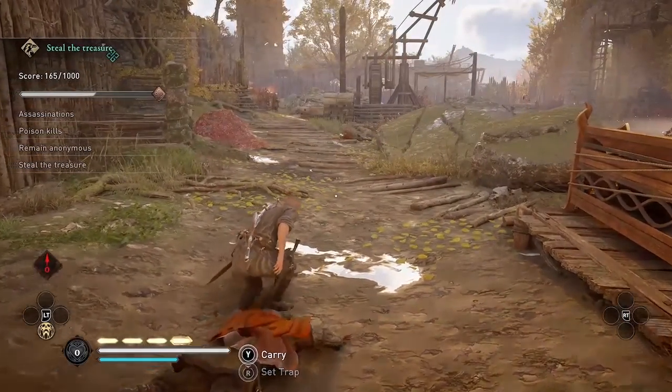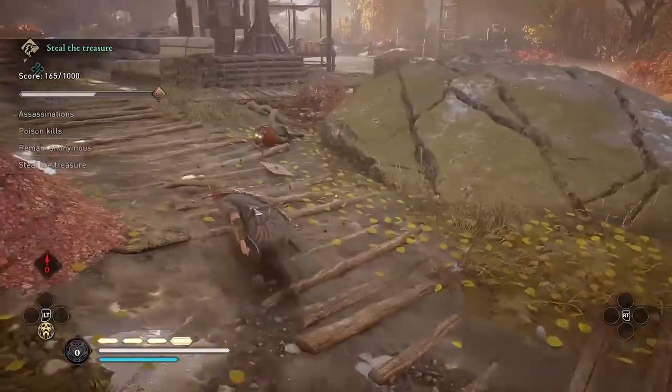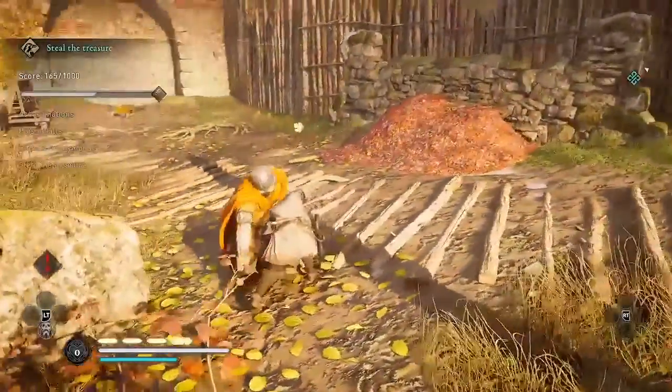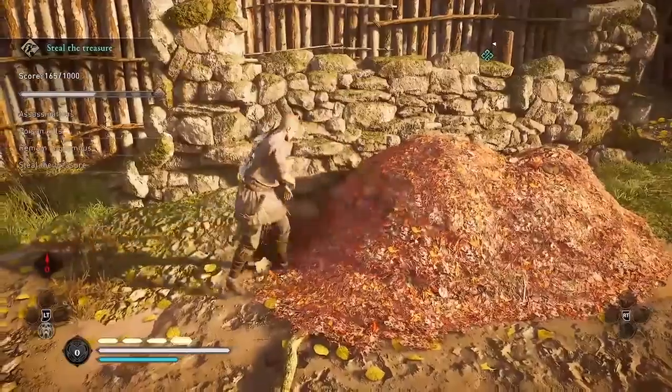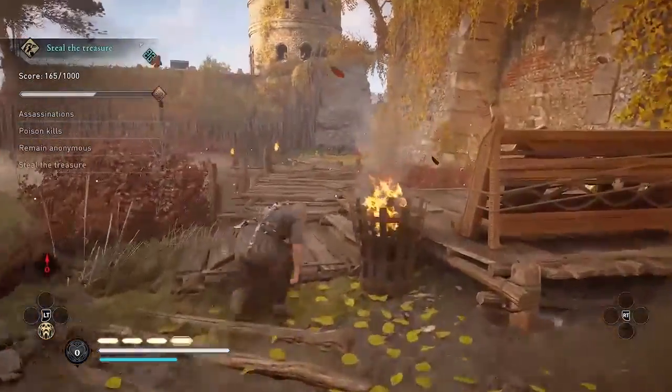And I'm also gonna hide that second body so that guard up ahead doesn't detect it. Gonna place it in this hay. And there, I've already killed five guards using assassinations.